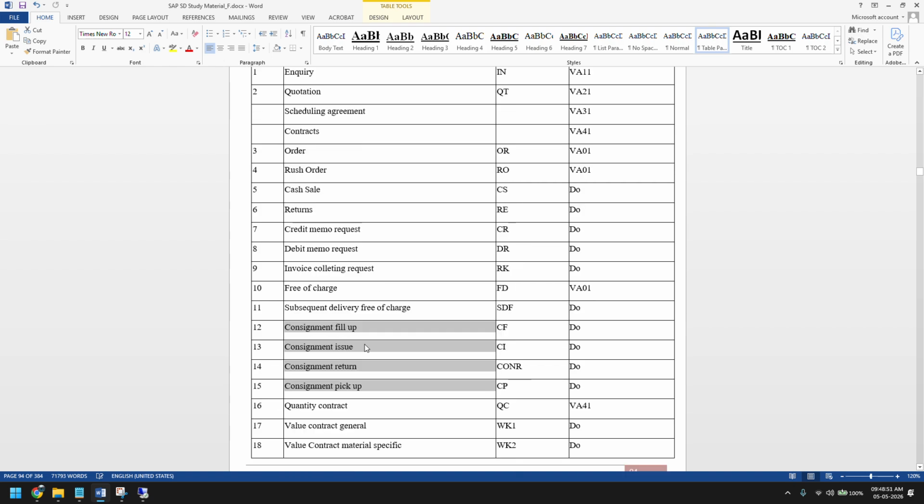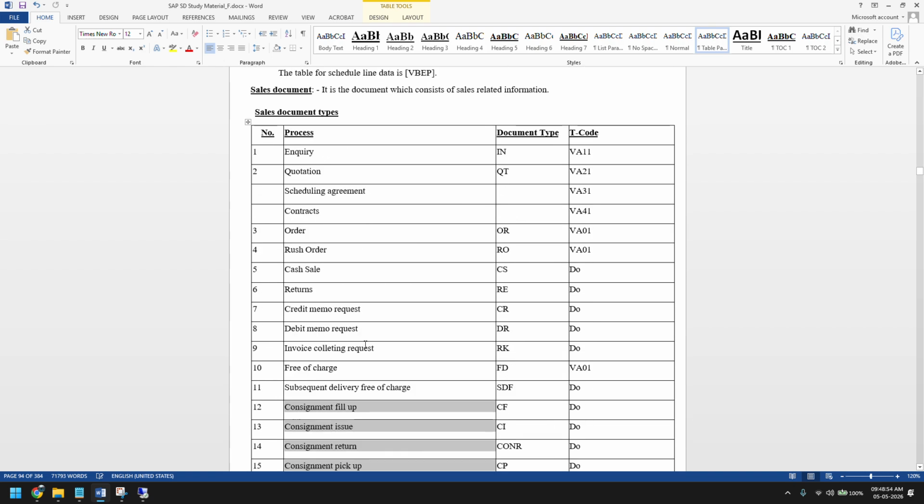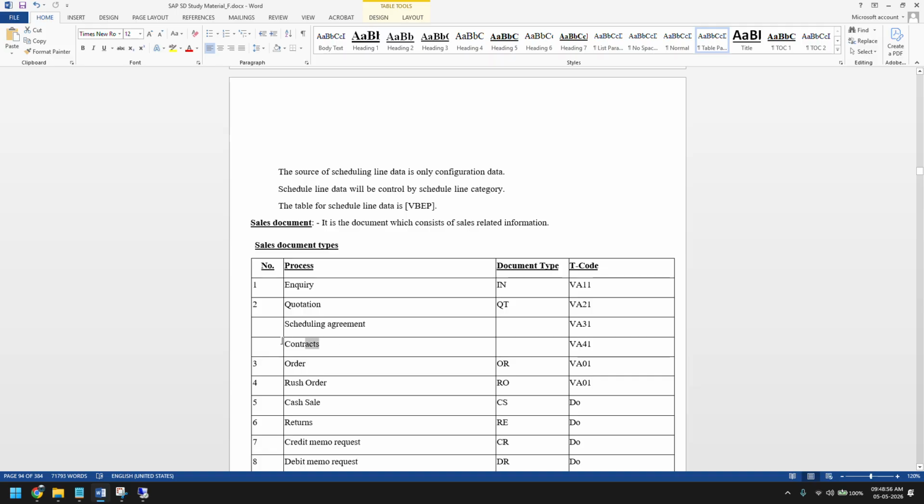And this contract, yeah, contract. See, contract is some sort of agreement, you can say in layman's language. A contract can be of two types. Sometimes in interviews people will ask you how many types of contracts we have in SAP. Then you have to say two. One is value contract and one is quantity contract.